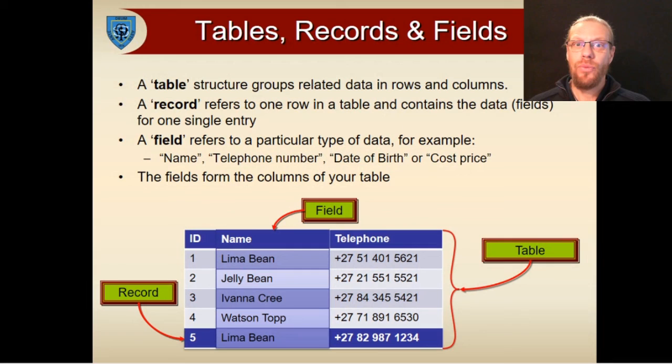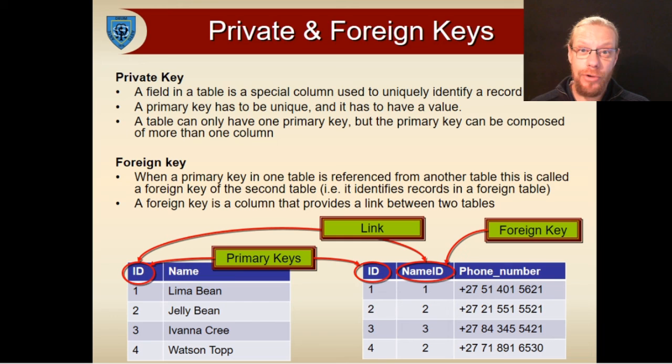Before we start, remember, a relational database is a database in which the data is represented using a number of tables composed of rows and columns, also called records and fields, which have explicit relationships drawn between them. The primary key of one table is used as the target of a relationship with the foreign key of a second table.